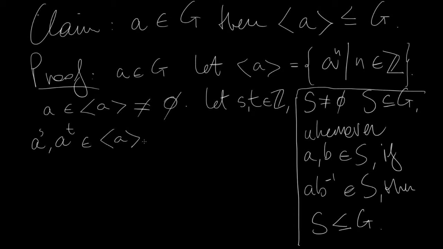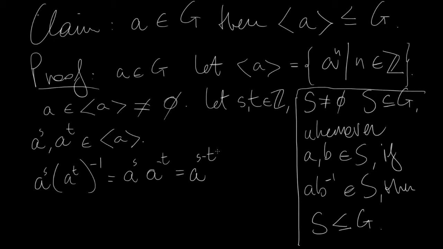Okay, now let's do this trick and let's see if it works. Let's operate A to the S with A to the T inverse. If this element is in the set, we are done. We proved that no matter what the group, no matter what the element, this set is always a subgroup of G, which is a very, very beautiful fact. Okay, so what is this? This is A to the S operated with A to the negative T, which is in turn A to the power S minus T.